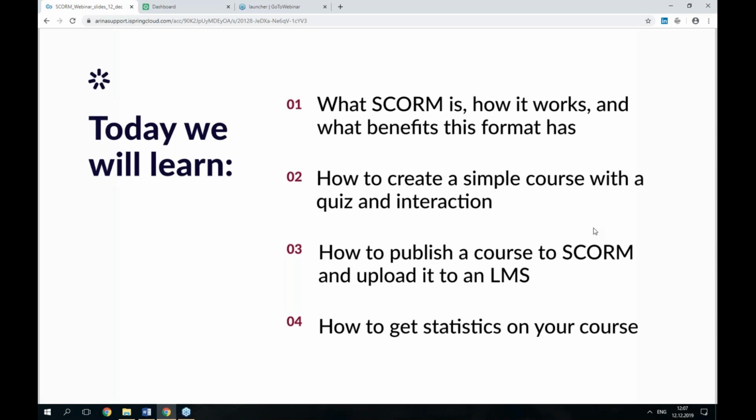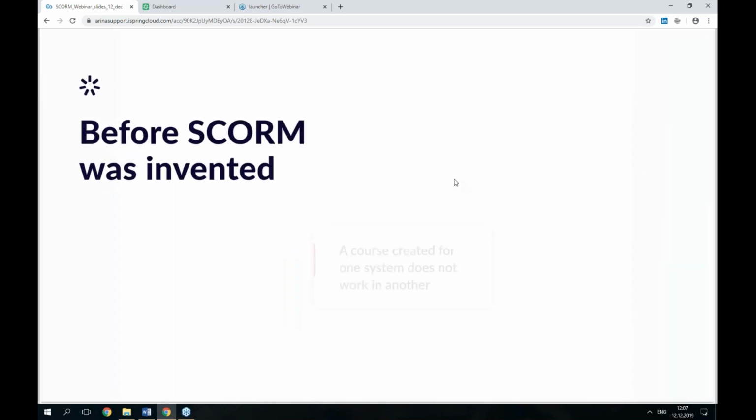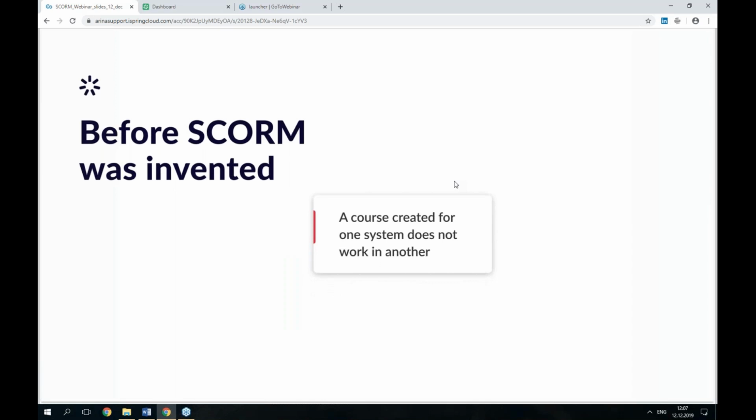Looking back into its history, as soon as computers became available, people started actively using them for education, and that has become a great improvement in training. But there were several issues. So the first one is that every company developed courses in their own format, and there was no way to share or sell them. The second problem is that most e-learning materials were in the format of plain documents, and we could not say for sure if the student really studied the material.